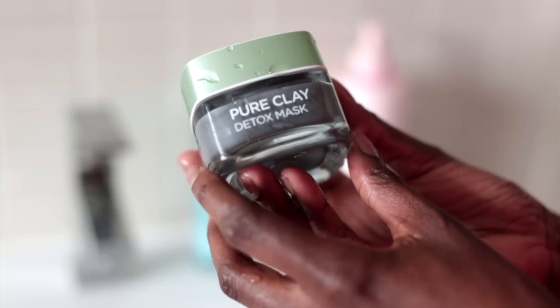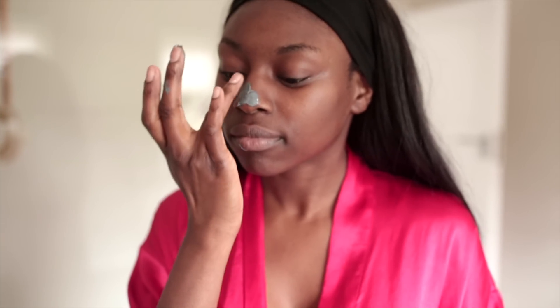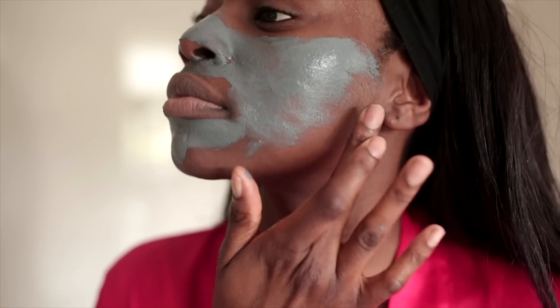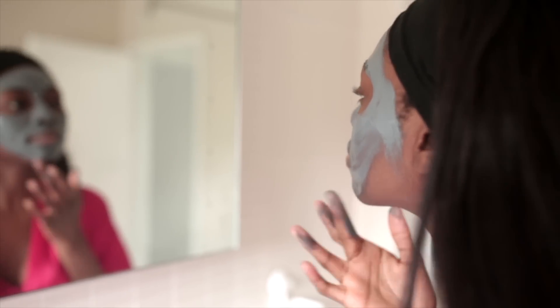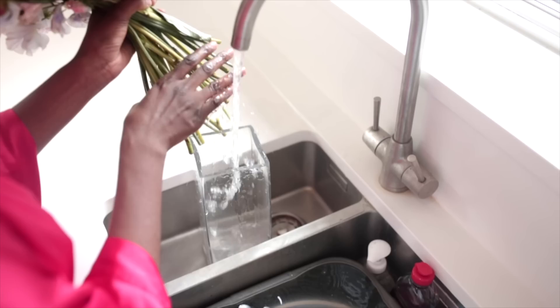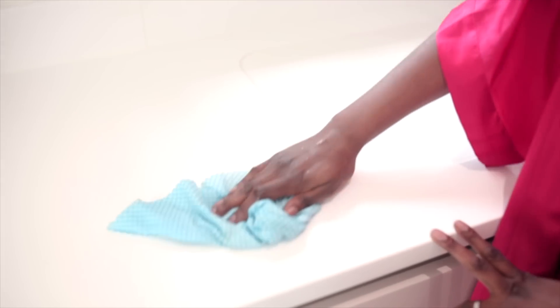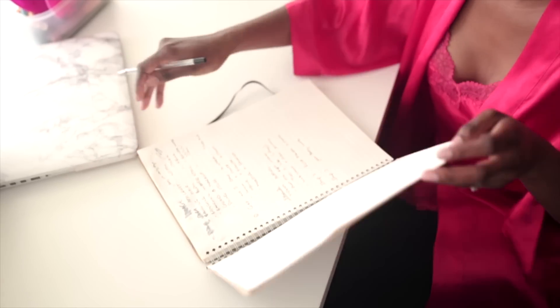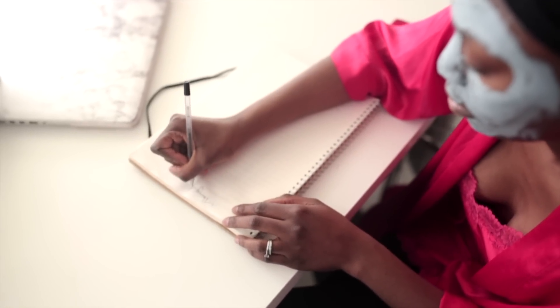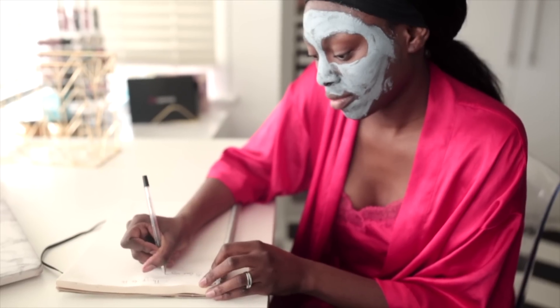It's really nice, nourishing, creamy, but also really gentle. And because I'm worth it, I'm going in with a clay mask. I do love a mask, and this is the L'Oréal Pure Clay Mask — it's phenomenal and amazing for large pores. This is my favourite one and also part of my bundle. I put it on my face, leave it on for about 10 minutes, and get stuff done around the house — cleaning, preparing for the week, writing down notes, the shopping list, all that jazz.